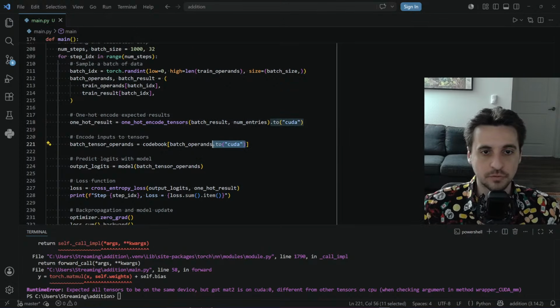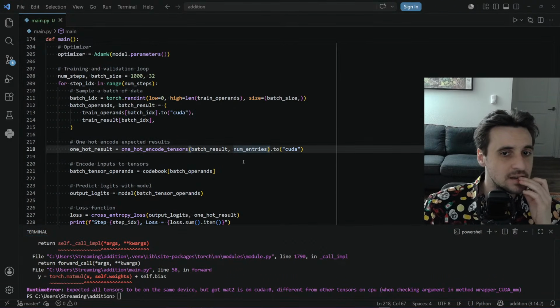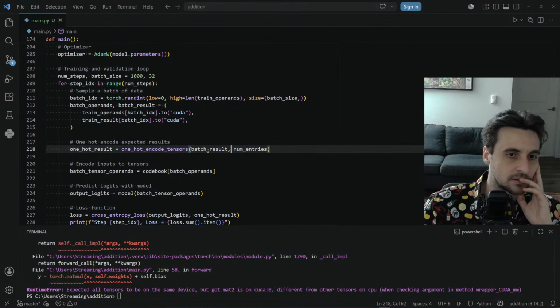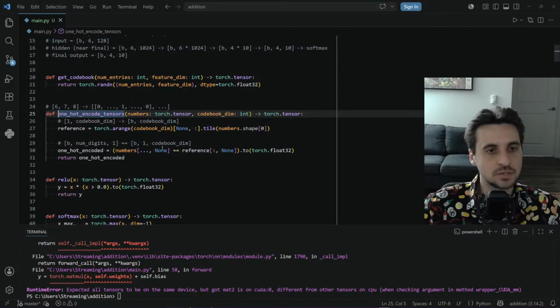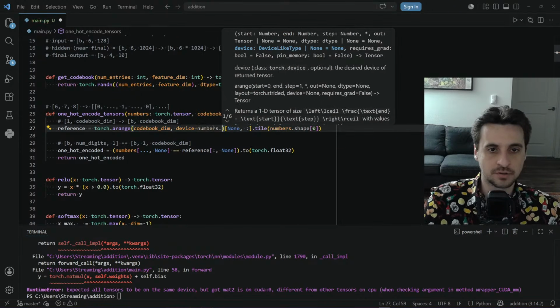So actually, let me move it here because it's nicer, right? What do I do with batch result? Oh, okay, so I can move this early then. Okay, so it's cleaner. Because this one, and num entries is what? So I make a reference. Torch a range device equals numbers.device.